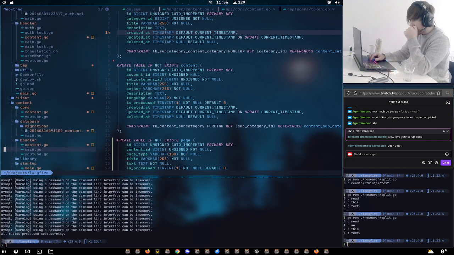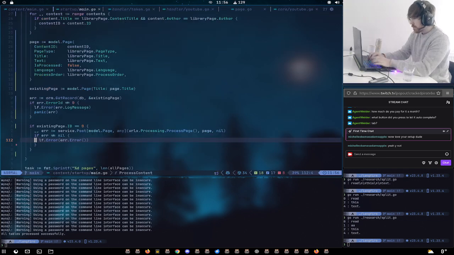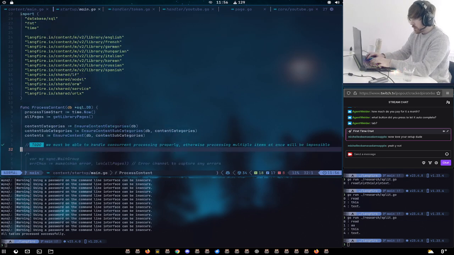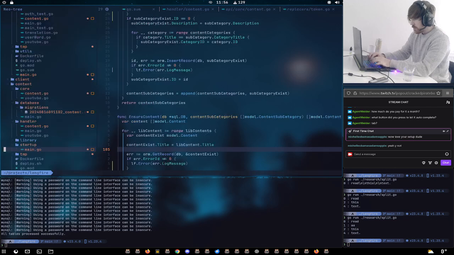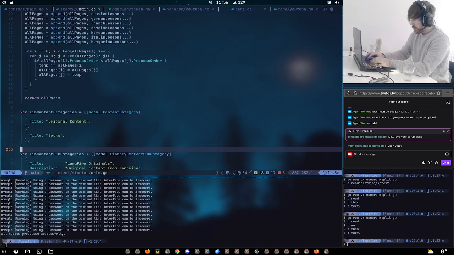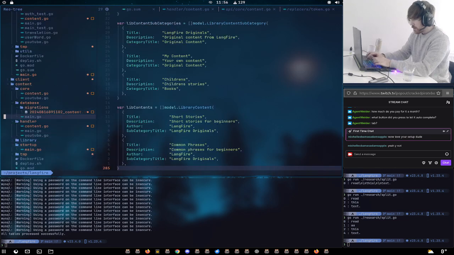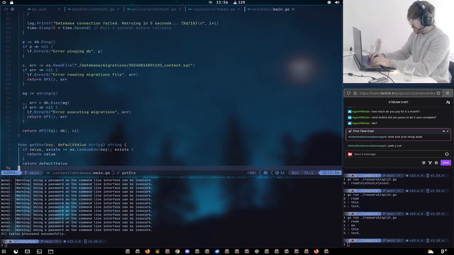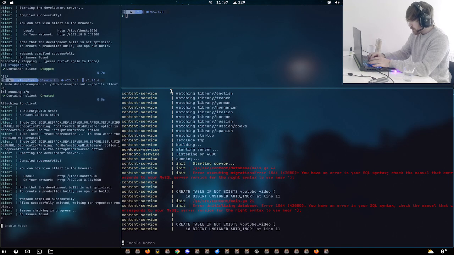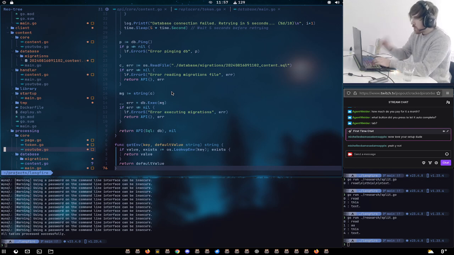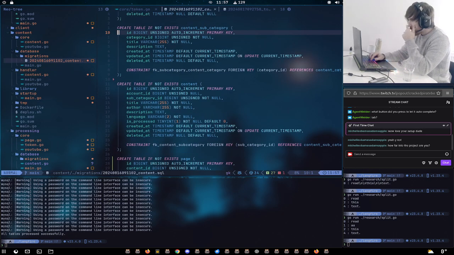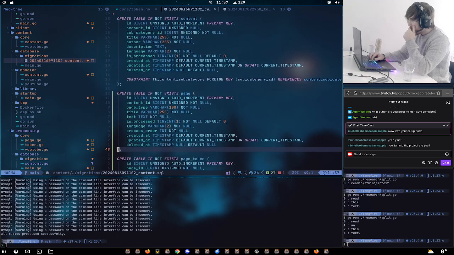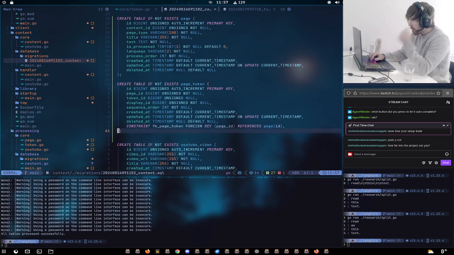Content startup. I think I forgot to edit. It's not startup, it's DB. No, it's processing. Oh, but this was complaining about content. Okay, so there's errors in syntax. I know because I probably didn't remove the commas as I removed the foreign keys. Yeah, see this.